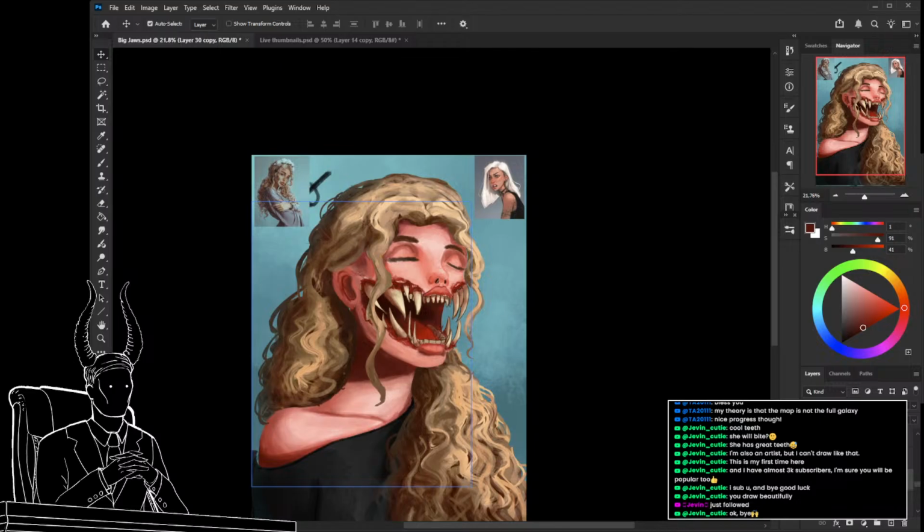So, for example, let's... okay, let me do something like let me find the ear over here. Ear over here. Actually, yeah, let's do with the rest of the skin.